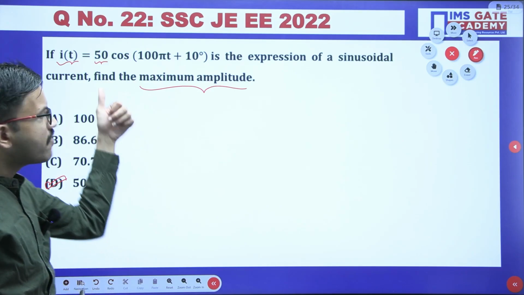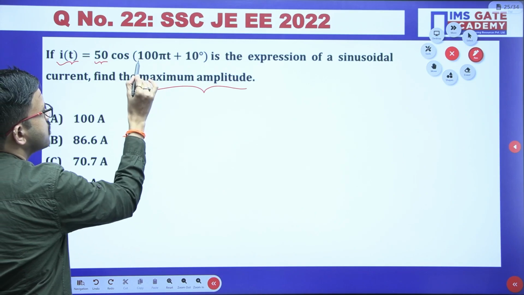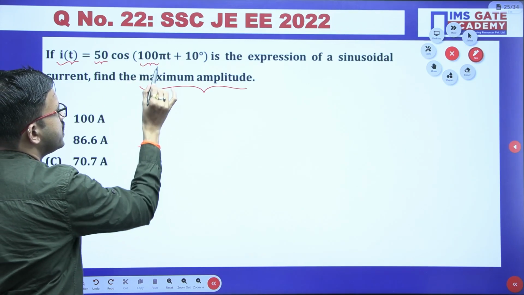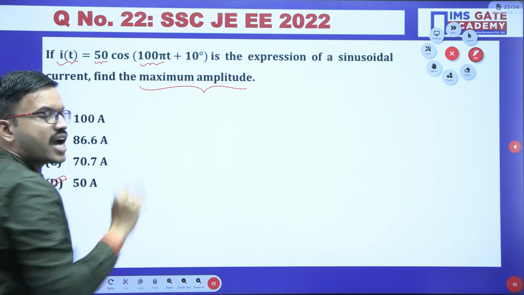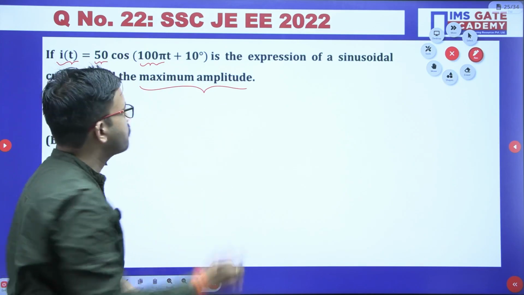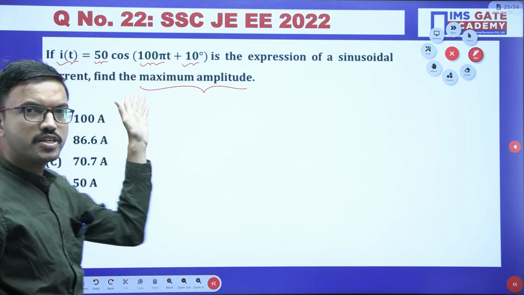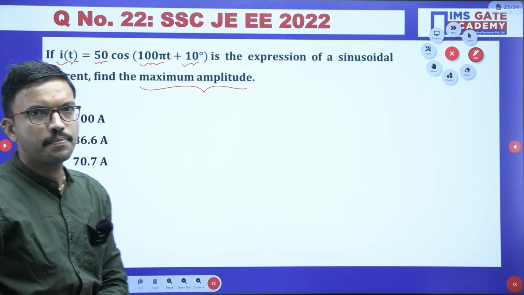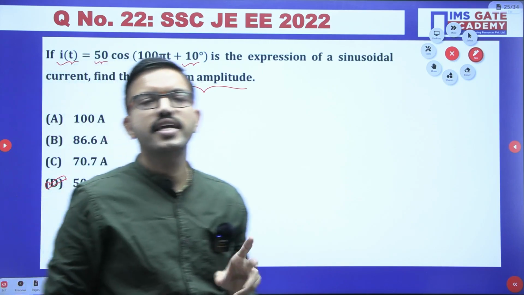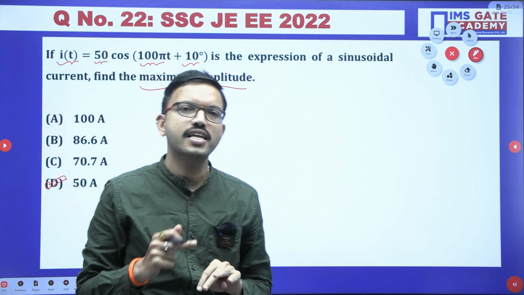So whenever you have sine or cos, at that time you have the amplitude here, and from here you get the frequency term. It is like omega. Here you have omega, which you can write as 2 pi f. From there you can get the normal frequency also, and then you have the phase angle. Okay, this is a time domain signal with respect to cos, or similarly you will have sine. Whenever a sine or cos signal is present, you get three parameters. One is amplitude, another is frequency, another is phase angle.